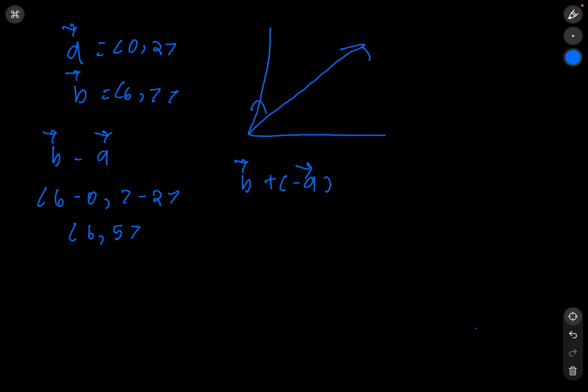And this is important. Whenever you have a negative vector, essentially you're multiplying it by a scalar of -1. And then that just flips the numbers around. So if vector A were to be multiplied by -1, then your new vector will be negative A vector, which is 0, -2. This essentially flips the whole operation upside down. And again, you just add them by using tip to tail method. And you would see that our new vector is lower, but in the same x component as before. 6, 5. Isn't that just insane?